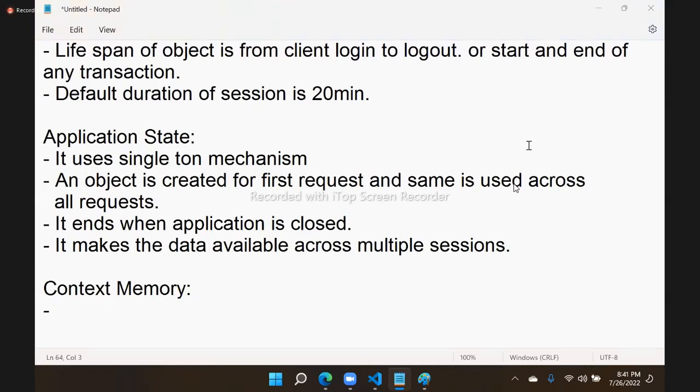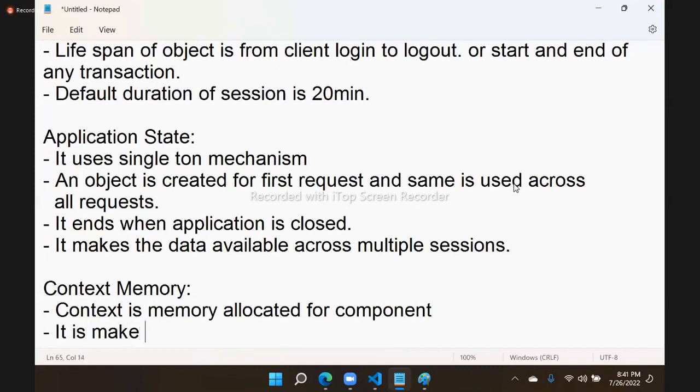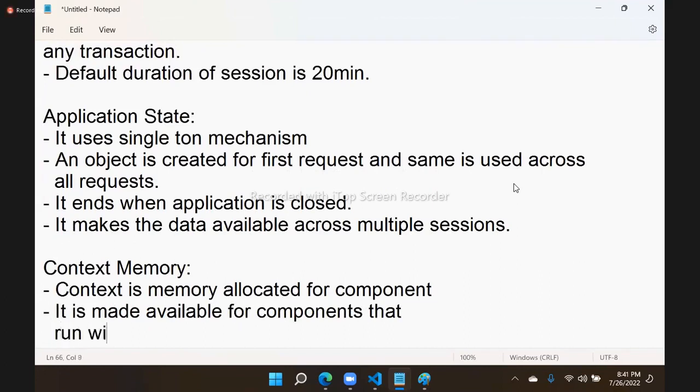Context is memory allocated for a component, made available for components that run within the context of the parent.